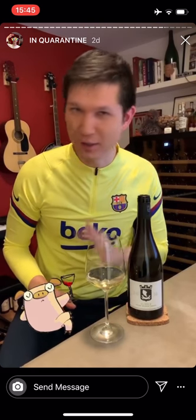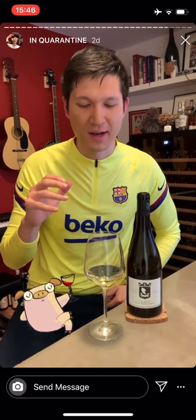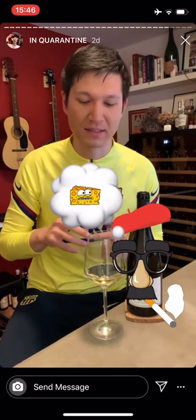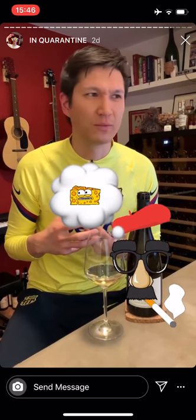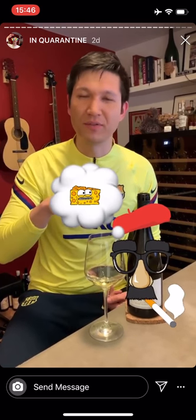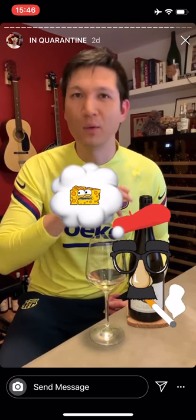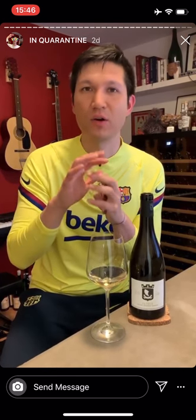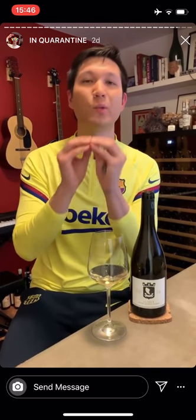So this wine's got it all — it's very eau-naturale. Equal parts Viognier, Marsanne, and Roussanne: a very classic grape blend from this region. All the grapes are coming from the Southern Rhône but then actually bottled in Paris. I think in order to really go hand-in-hand with that natural mentality, they wanted to build a facility in a city center that people could walk in and out of, and with their own eyes verify that there's no magic behind the scenes manipulating the grape — rather, it is what it is: perfect, beautiful, and natural.